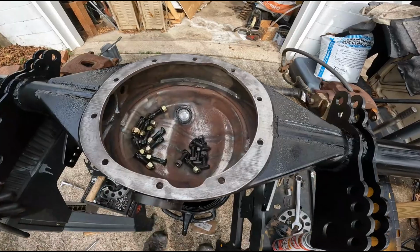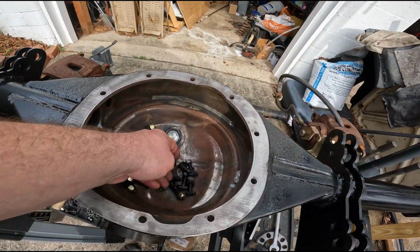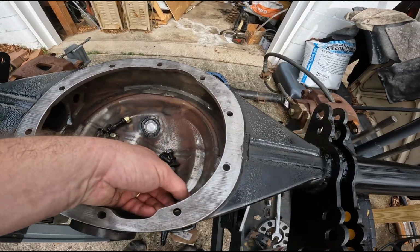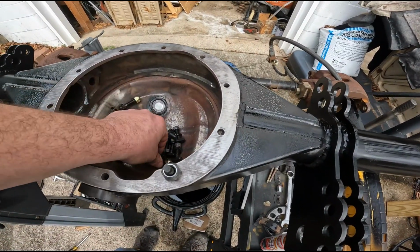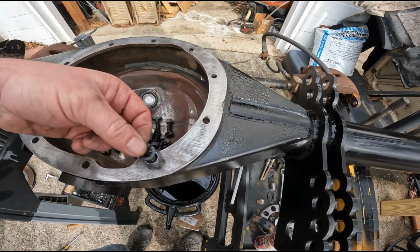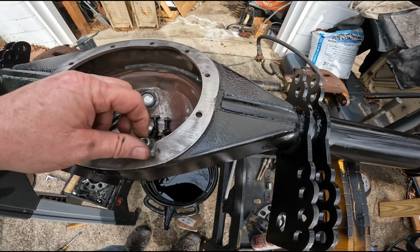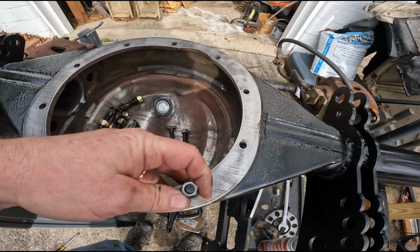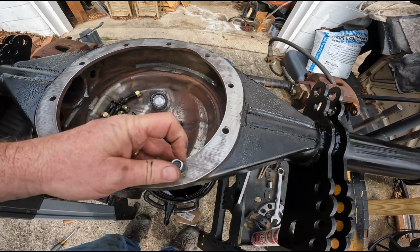All right, so got it sanded up, got all the paint off the sealing surface, so hopefully I won't have a leak. So plan is to put in one of the bolts. I'm actually going to use a lug nut and a washer, and then just one of the nuts, and we'll see if that will work. If it does, great, and if not, we'll come up with plan B.